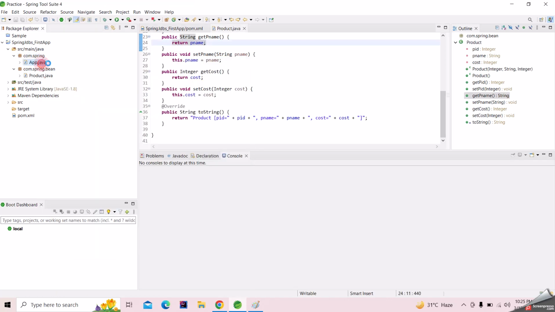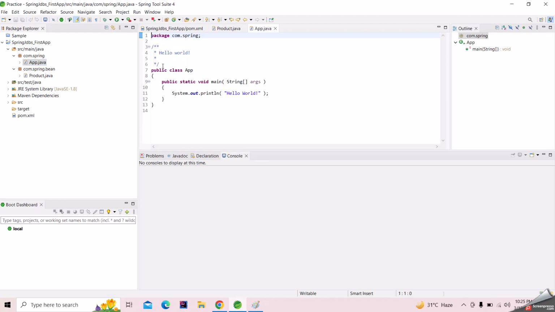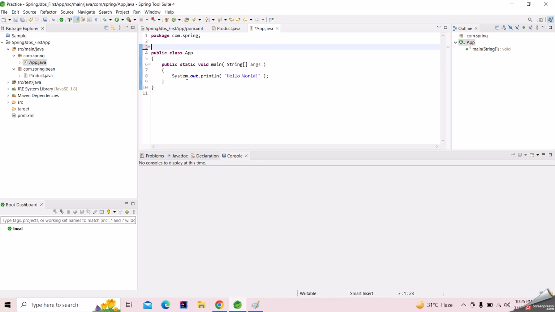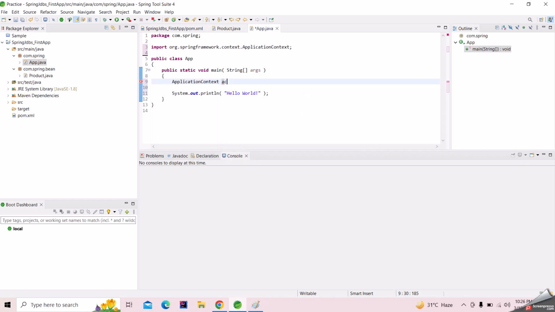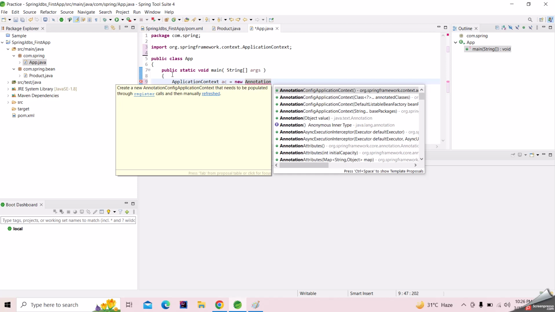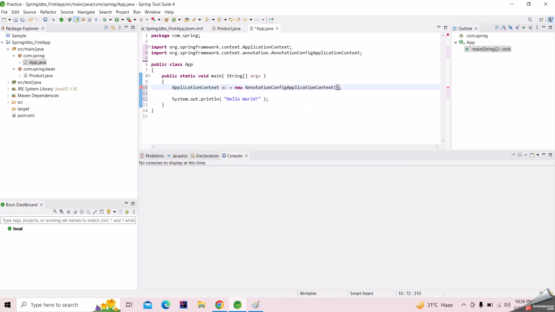Let me explain this thing. First we'll create the container object. For that we'll use ApplicationContext. Actually it is an interface, so we are using AnnotationConfigApplicationContext.